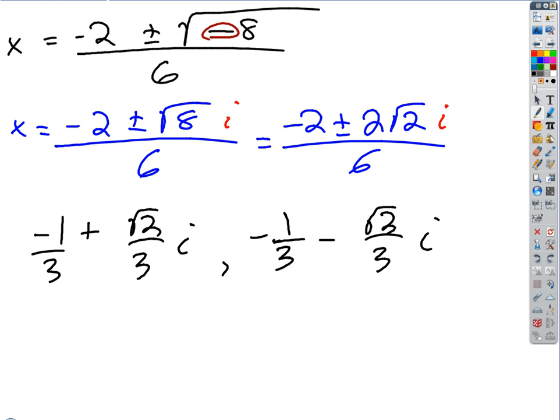Those are kind of real world type problems. A lot of times you only really want to have real solutions. For example, if you were trying to figure out, let's say, if I shot some projectile, when's it going to hit the ground? If I get an answer like 10.3, that makes sense: 10.3 seconds until it hits the ground. But if I get an answer like 10.3 plus 5i, that doesn't make sense as a time, does it? So those wouldn't have any real meaning, and we would discard those.